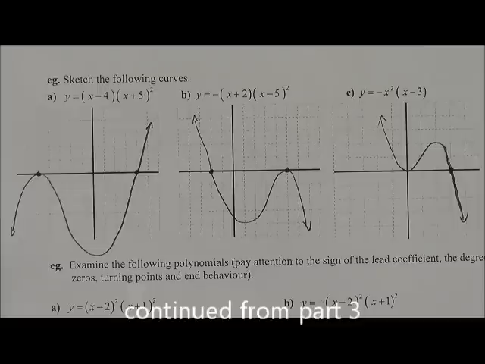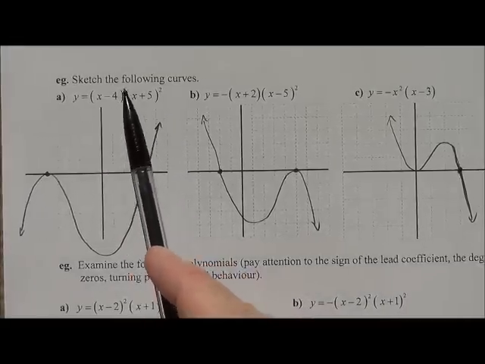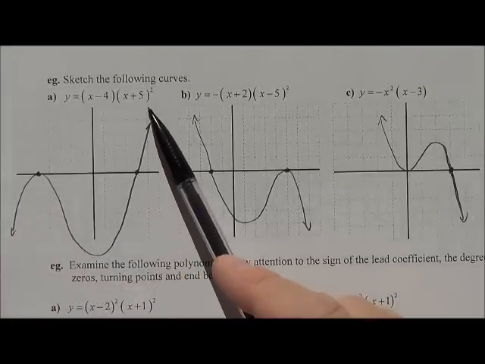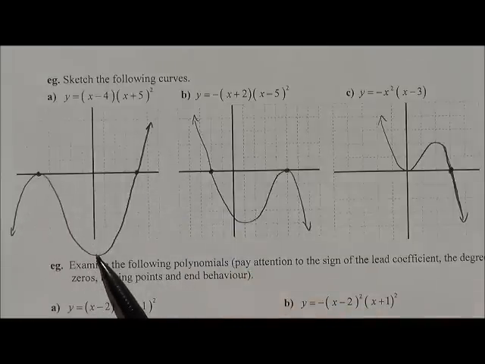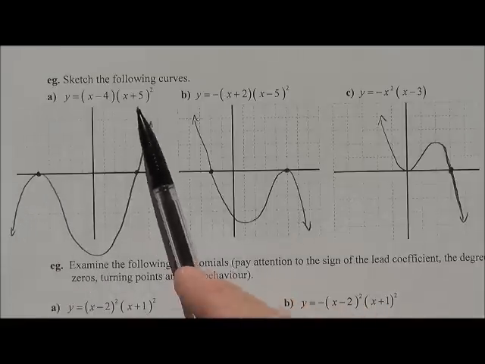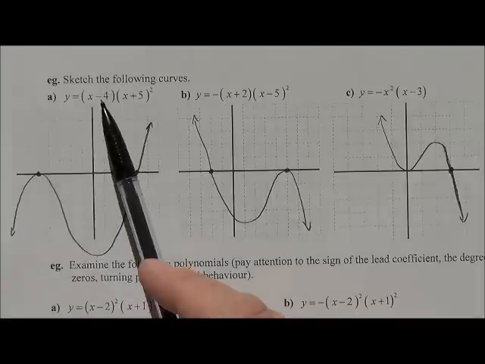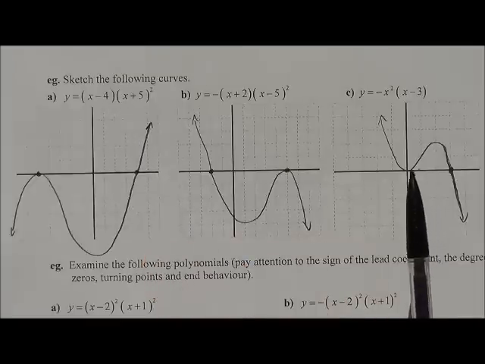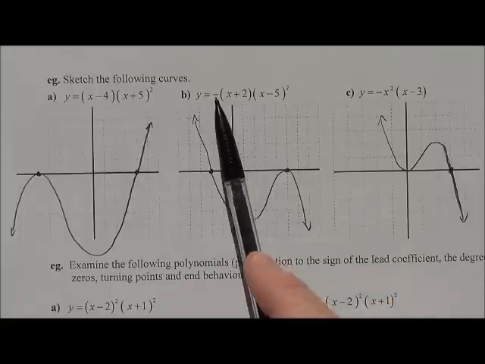Okay, so continuing from those examples, notice again we've got degree of 2 on this factor, degree of 1 on this factor, so that means that the whole thing is degree 3, which means that's going to be a cubic. The ends go in opposite directions. We've got 2 turning points, 2 zeros in this case, and notice that the quadratic root is at x equals -5 and the linear root is at x equals +4 because of the degree of 1 here. Positive lead coefficient, so the graph is increasing from left to right.